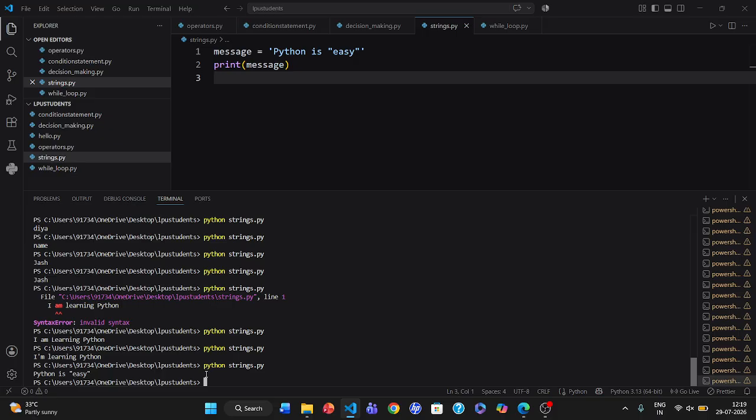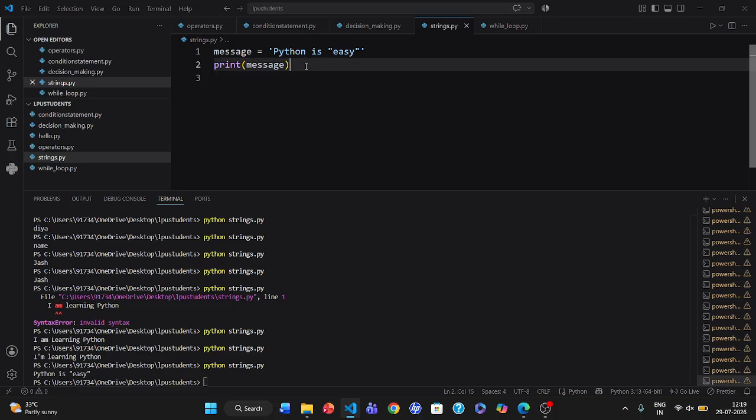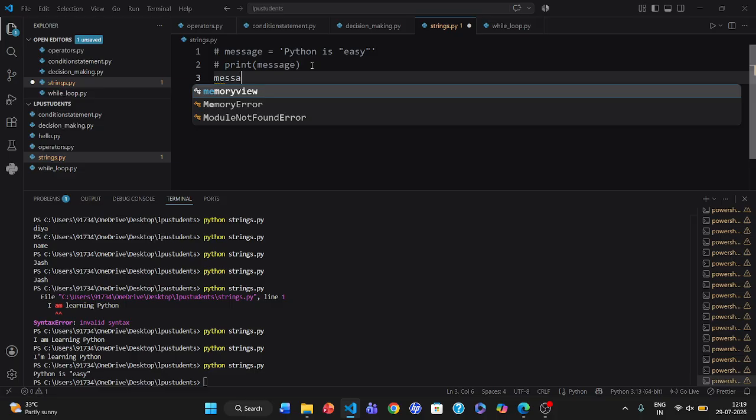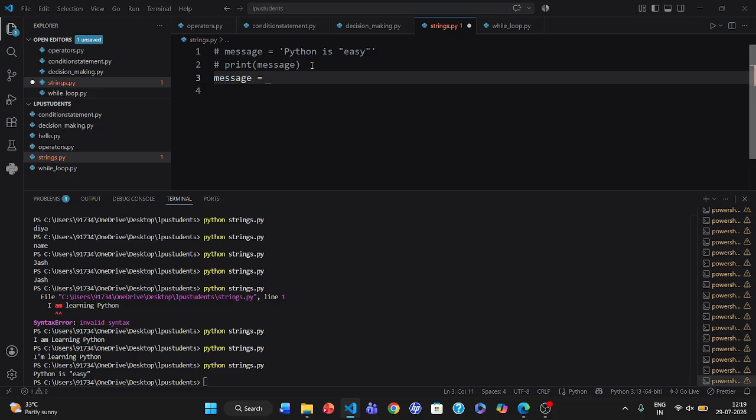Now multi-line strings. Sometimes we want to store text on multiple lines. For this purpose we can use triple quotes. Let's understand with an example. Now comment this, write message is equal to triple quotes, welcome to Python.